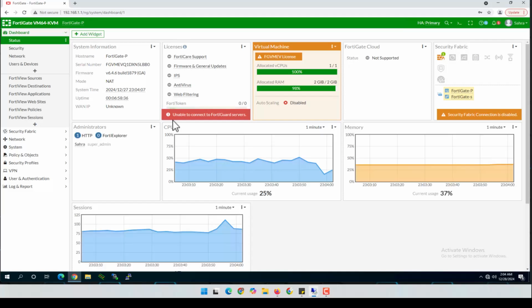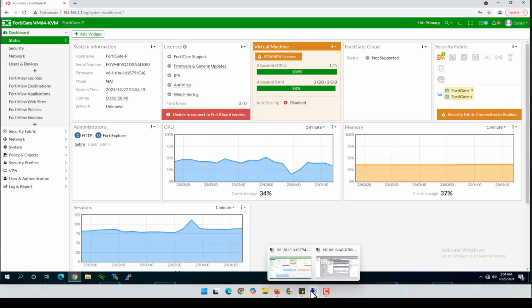Okay, that was the configuration of the Radius server and also the configuration of FortiGate to use the Radius server.